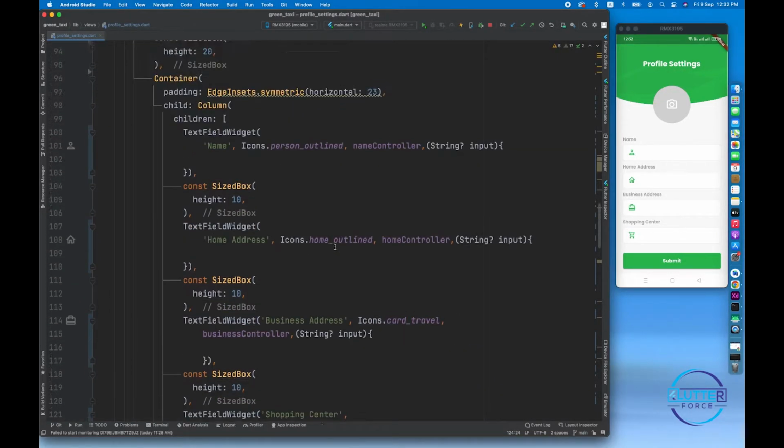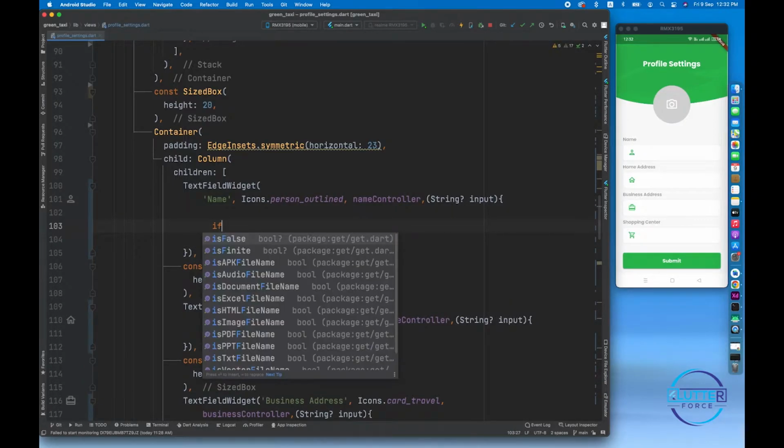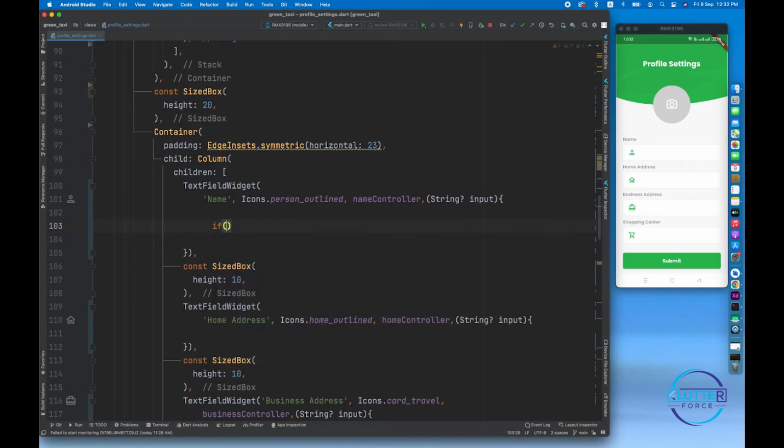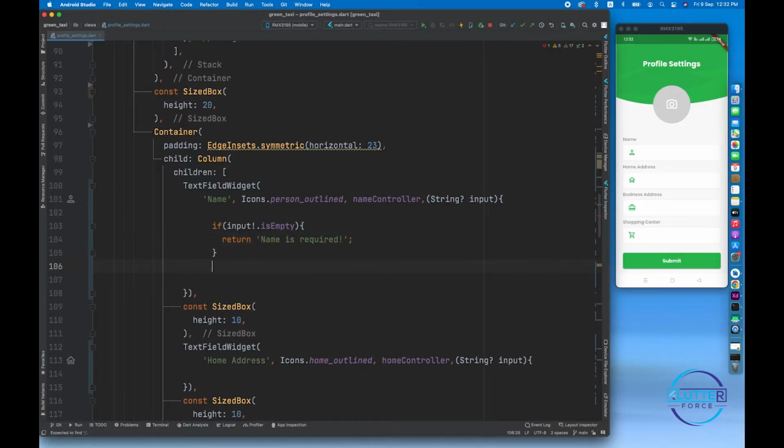So what we have to do is some basic checks. If input dot is empty, if our input is empty, then we have to return name is required. Okay, this is one check.